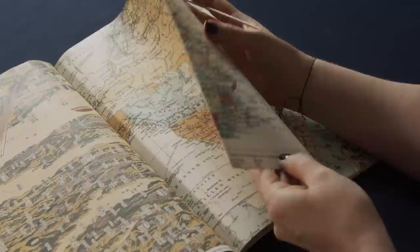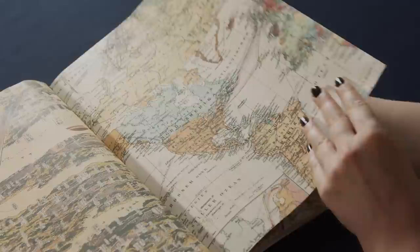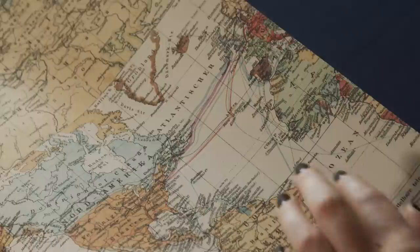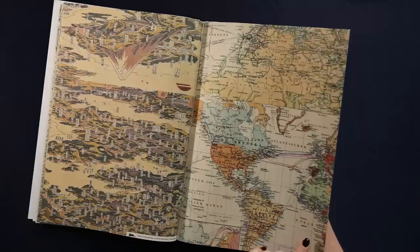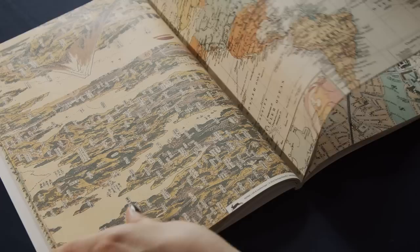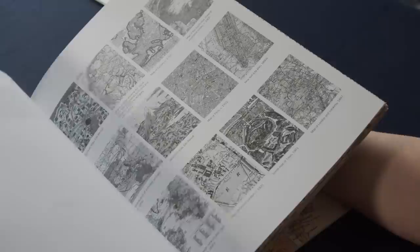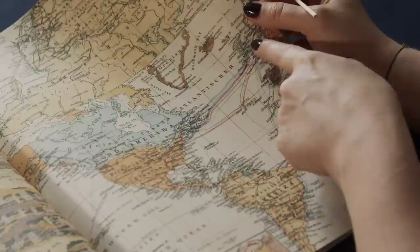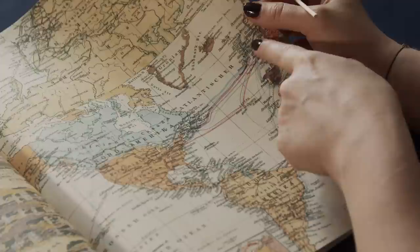This one I think is a bit of a shame too because these are telegraphic cables from Germany to foreign countries, but it's so small it's just hard to really see where they're going. But I might have a look into this so I can maybe find something a little more detailed, because this would be really interesting. It doesn't give us a year but maybe it says on the front — world telegraph network and main shipping lines, 1890s. So it's quite fascinating that 130 years ago you already had all of these cables in the ocean.